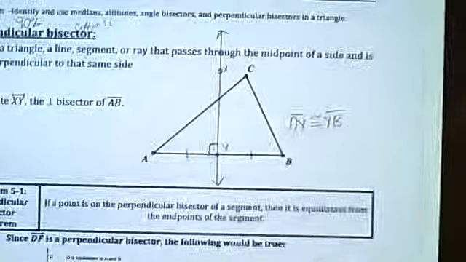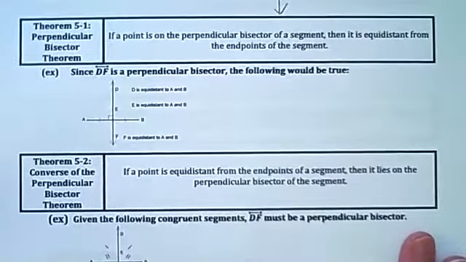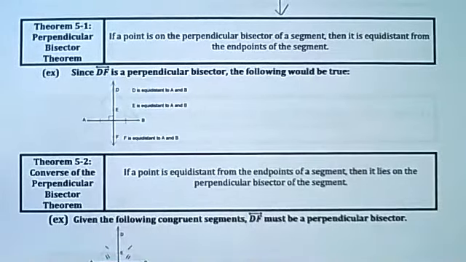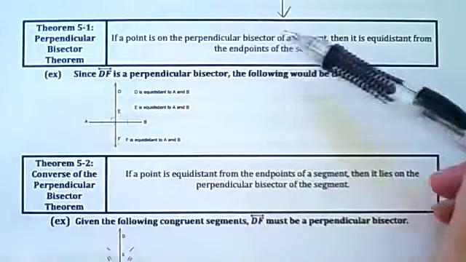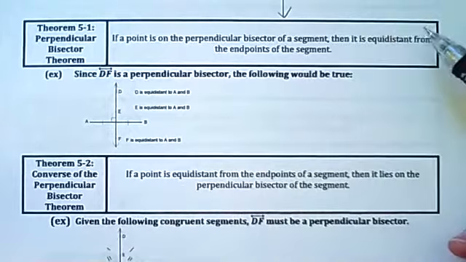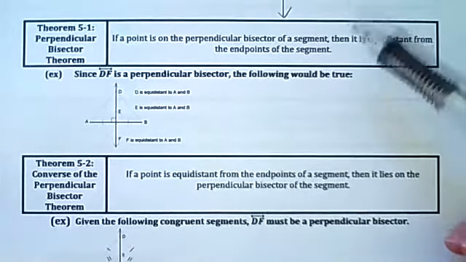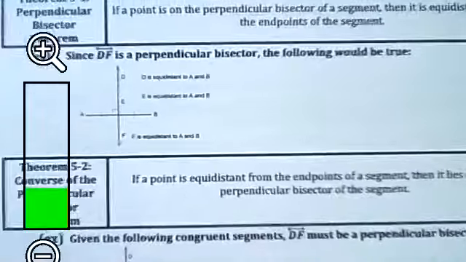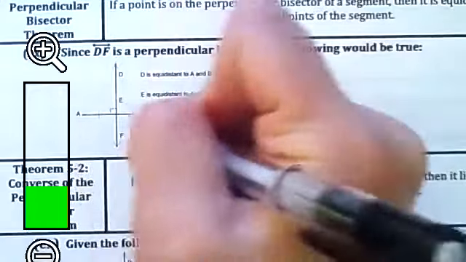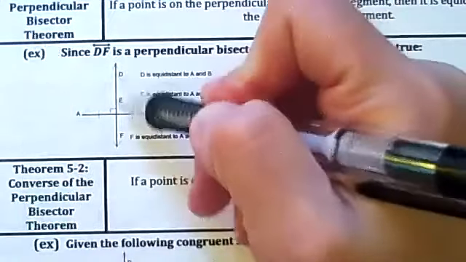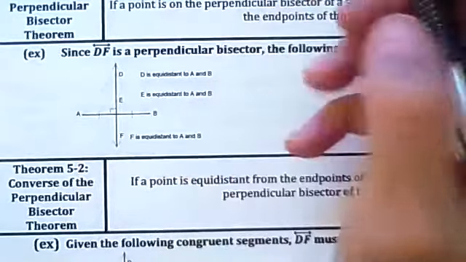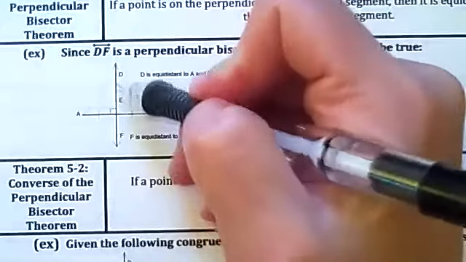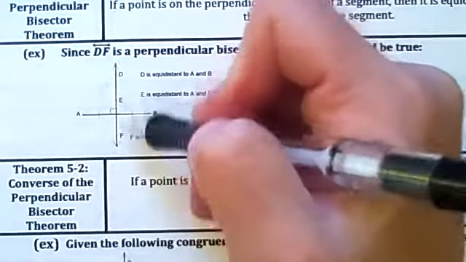So real quick, I'm just going to go over these 2 theorems, but like I said, we don't really use these theorems a ton, but I'll still talk about them. So there's the perpendicular bisector theorem that says if a point is on the perpendicular bisector of a segment, it's equidistant to the endpoints of the segment. So let me zoom in a little bit here. See AB here. DF rather, or DE, whatever, is the perpendicular bisector of AB. So that means that any point on DF would be equidistant to A and B.